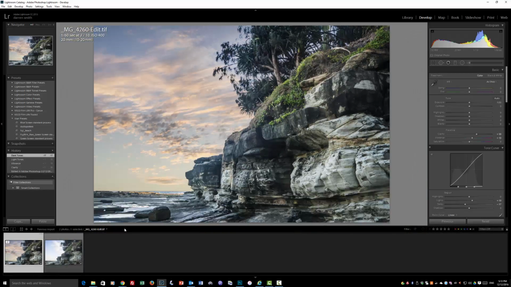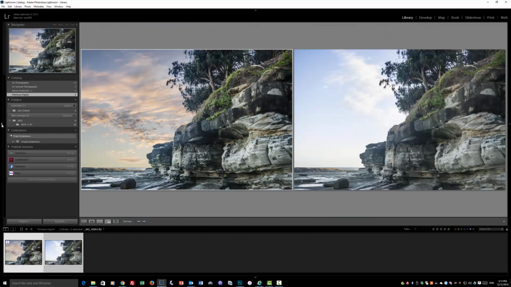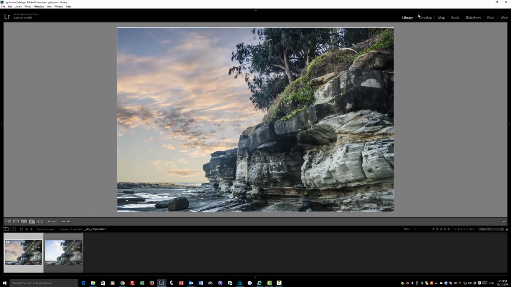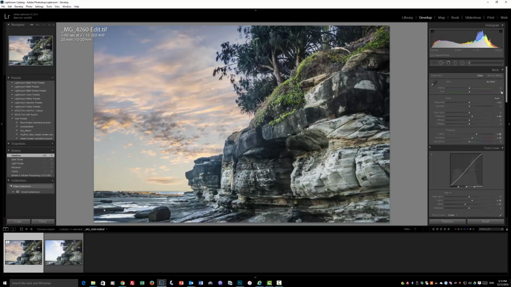If we do a side-by-side comparison of the raw file, let me just bring out a little bit of detail in the shadows there, and we do a quick comparison. So on your right is the raw file straight out of camera, and on the left is the finished image with a sky replacement, showing a little bit more of a mood. If we wanted to add a little bit more mood to that one, if we just go back to our develop module, and now we can bump up the warm temperature, so it actually sort of blends it fairly nicely together.